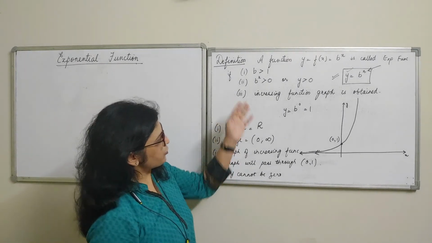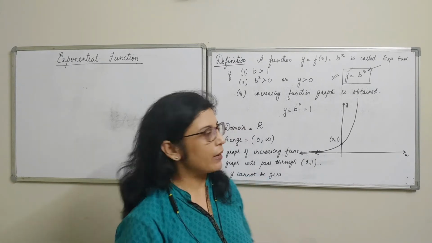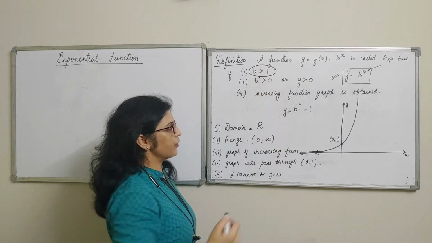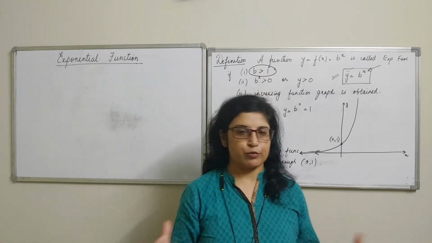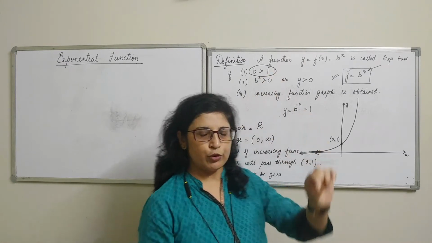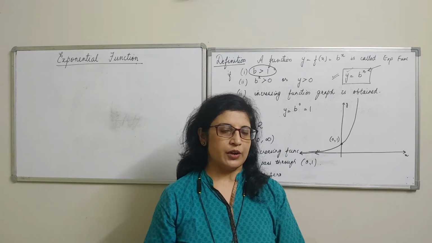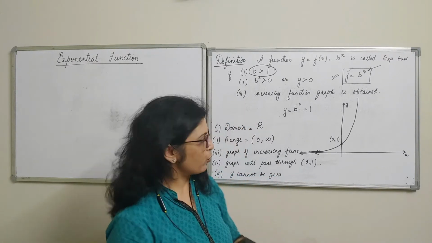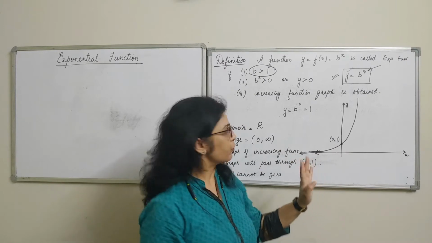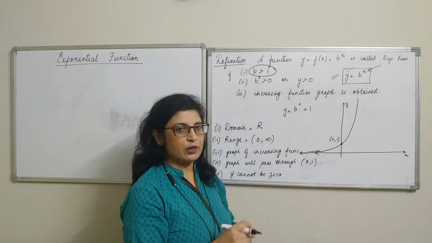Looking at this basic definition, one question that usually comes into our mind is why is the base always greater than 1? So let's explore the base. First, it is greater than 1. If you take any real value which is greater than 1, whether it is 2, 100 or any other real number like 3.5, the curve obtained would be like this only. Alright. Let us explore various cases. Suppose b is equal to 1.